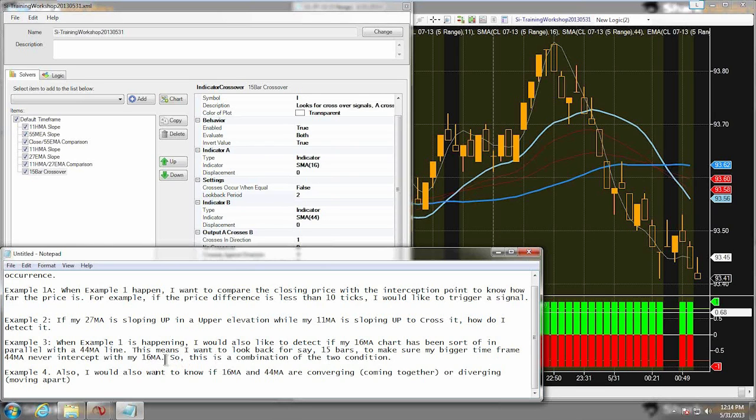All right, so let me just read example 3 here to make sure I got everything. All right, so Tony is wanting to see, so he's saying in the beginning when example 1 is happening, Tony wants to combine this condition with example 1.